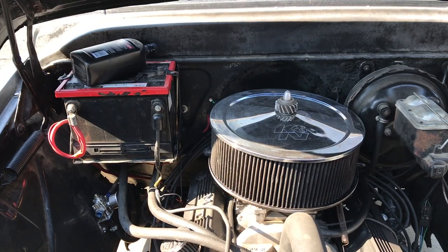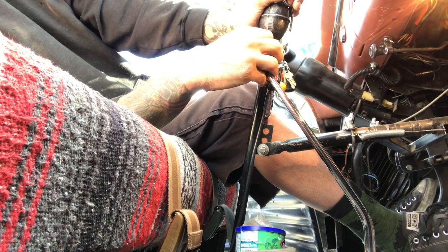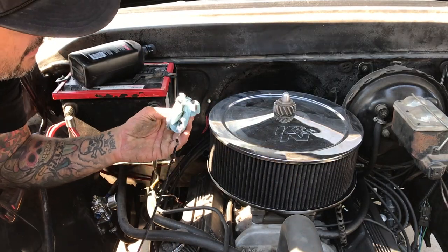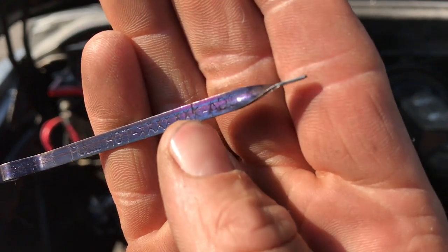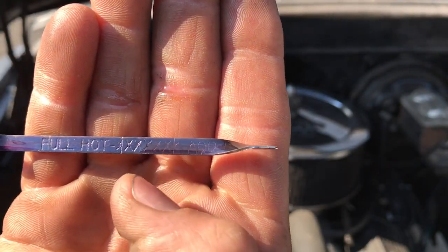At this point you're going to want to drive a little bit to warm up your transmission so you can check your fluid level — you want to check it hot for an accurate reading. After driving and getting it up to temperature, about 160 degrees or more, with the car running, shift through all of the gears, pausing in each gear a few seconds to let the oil get into all the little galleys. Then leave it running, put it in park, clean off your dipstick, and check your level. On your dipstick there's a hot level and a bunch of X's — anywhere in those X's is the safe zone. You don't want to overfill it, but you definitely don't want to run it too low. Mine was below the X's, so I added about a half a quart to get it into the safe zone. After filling, check again after driving a little while, since oil in the tube can cause a false reading.